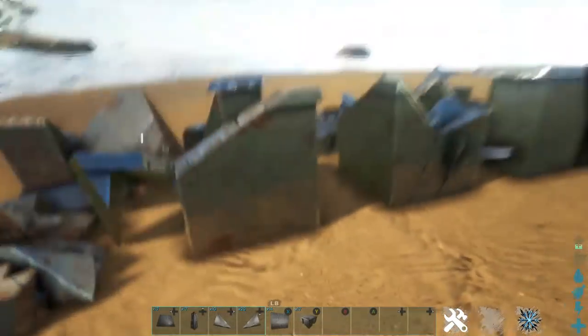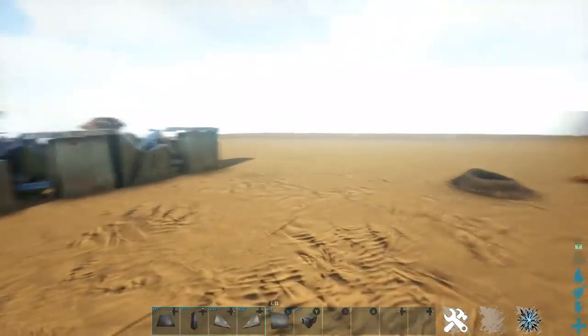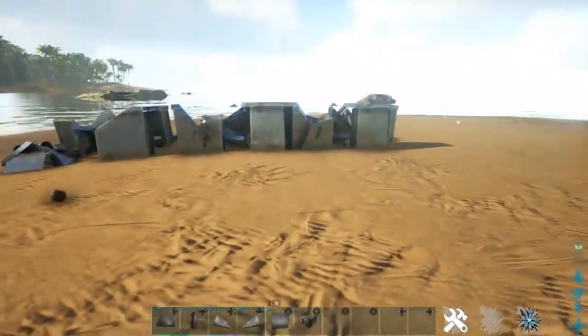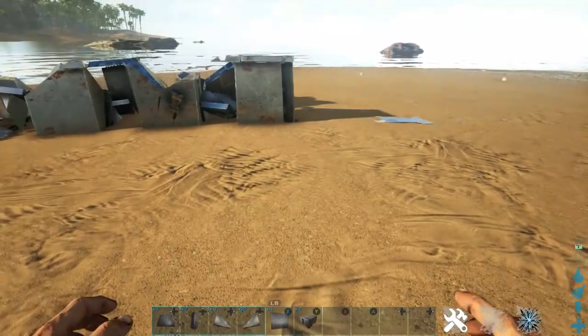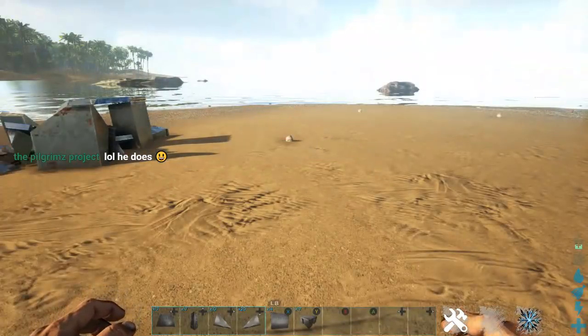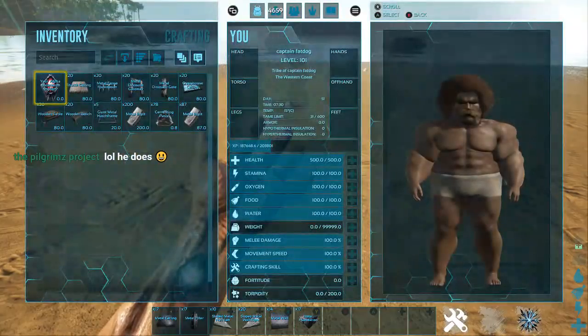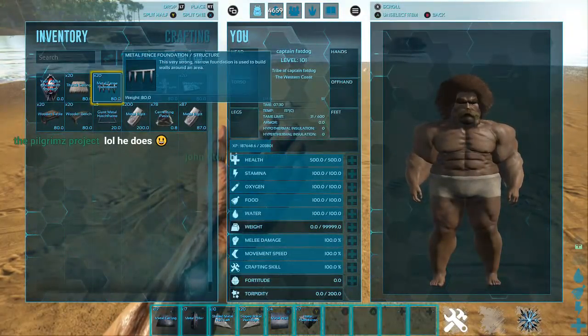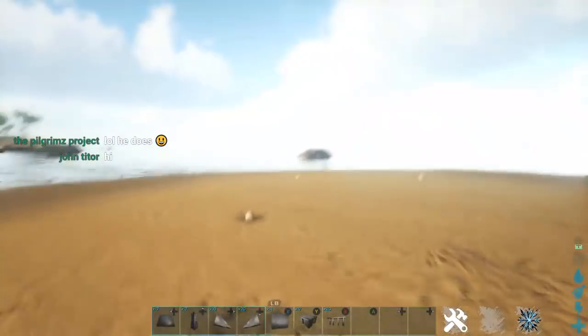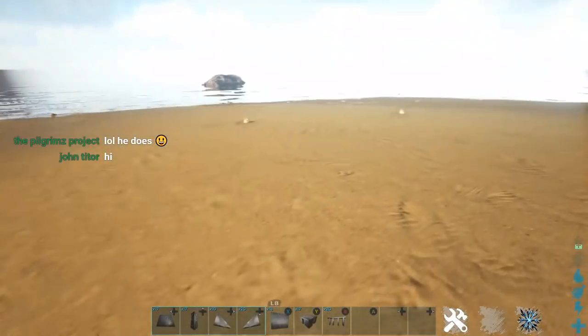So the next thing I'm going to show you is all about floating fence foundations. If you saw my latest video, the one where I build the circles, you might have noticed that there were some floating structures going on, and that was all to do with fence foundations.